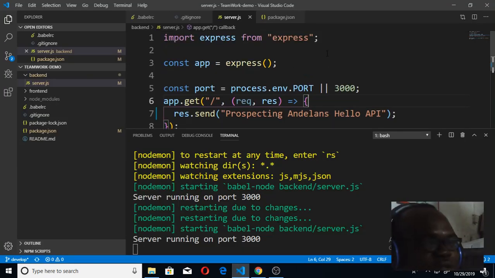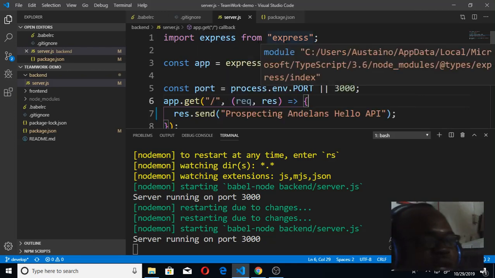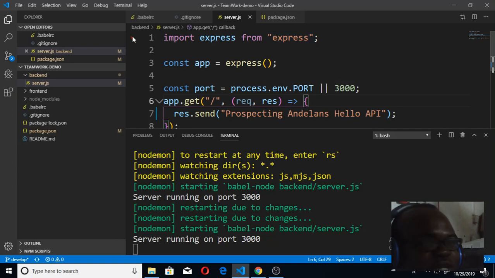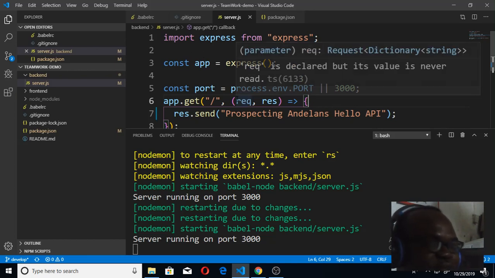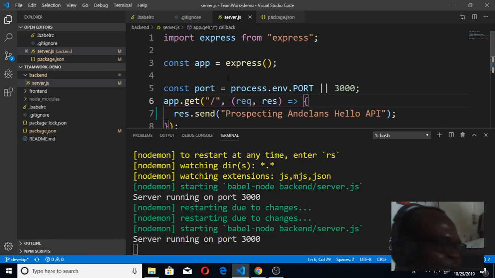So I hope you understood this. We are importing express. Instead of saying const express equal to require express, we are now saying import express from express. So this is the variable name and this is the module that you are importing from. So this is the new and better way to do it, using the import command, because we are using ES6. In subsequent classes we are going to be setting up our ESLint and moving forward courageously.